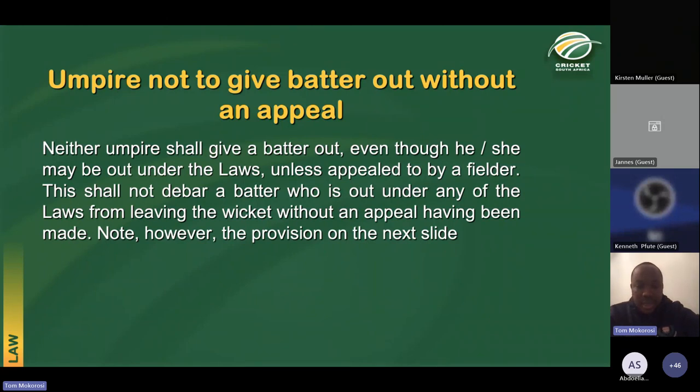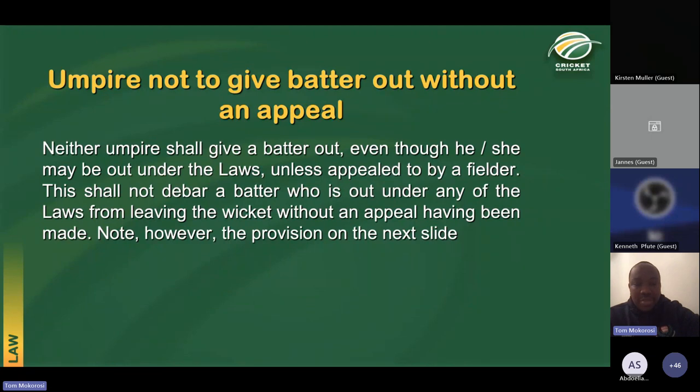Before we move on to the next slide, I always thought that a bowler or the fielding side does not have to appeal for a batter being out bowled. And you hardly ever see an appeal for a batter being out bowled. You usually just see the fielding side celebrating and the batter walking off. But I have had it on a couple of occasions where, because of the wind in Cape Town, we were playing with our bails on. So now, I, as the bowler's end umpire, had my view of the stumps apparently being hit by the ball obstructed.